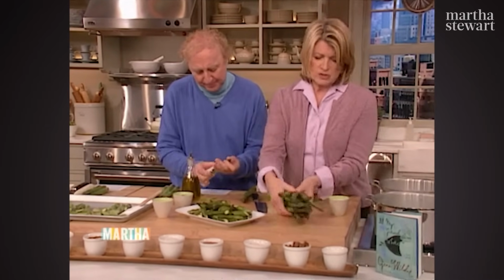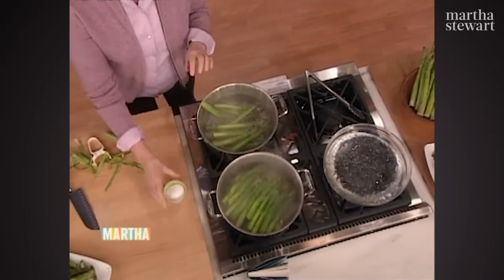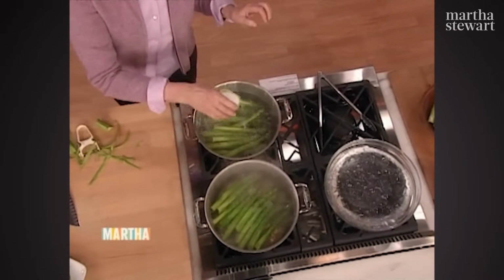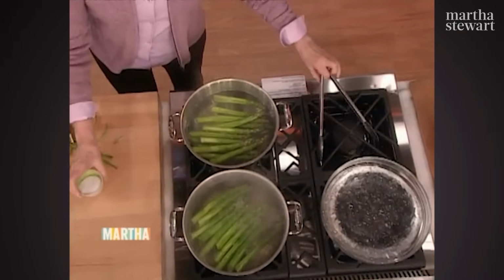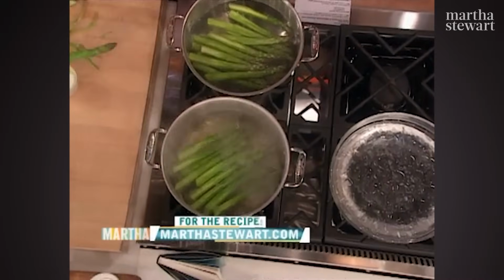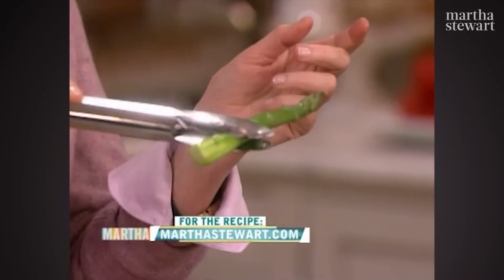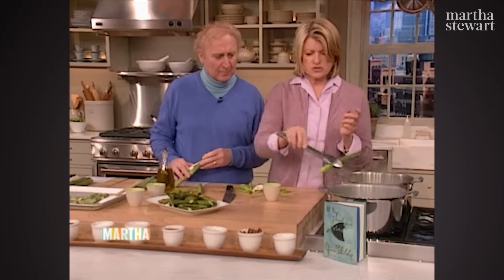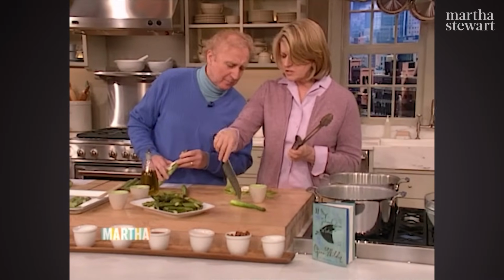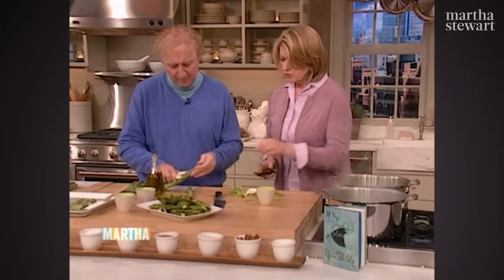And then these just go into salted boiling water and just leave them in there until, let me show you how I judge when they're done. I just take one out like this, and you see if they bend. They should really be bending from like the middle down. That one's not quite done, see? And you can also test it with the point of a knife like this. There's just a little resistance, so I think a little bit more. You can throw your asparagus in.